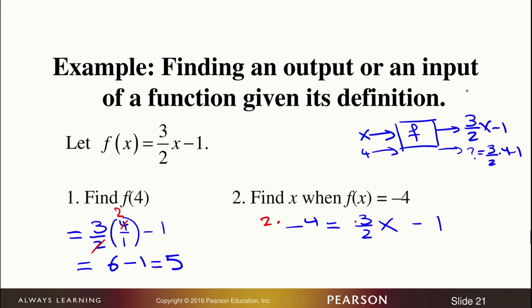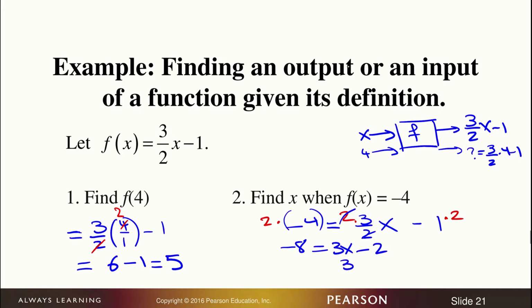Don't forget, because of distribution, each term needs to get multiplied by 2. So we end up with 2, and of course, it's like this. You have to be careful. 2 times negative 4 is negative 8. Over here, we have the 2's canceling out. So we just get 3x minus 1 times 2, which is 2.